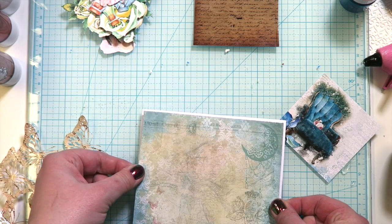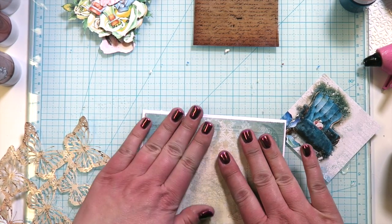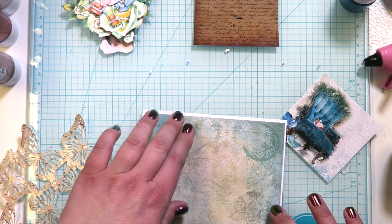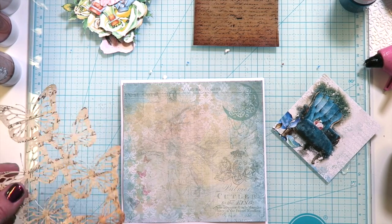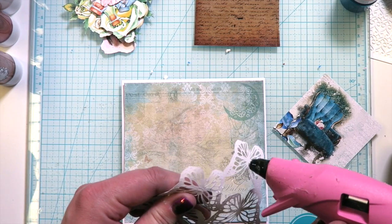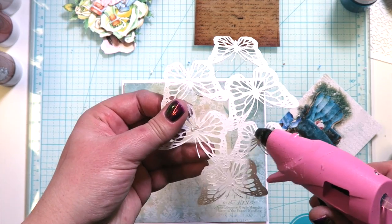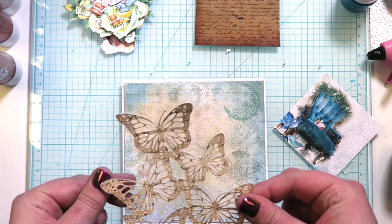But for somebody who's new to crafting, is there a reason for using a hot glue gun? No, there isn't. You can just use a glue roller or you can use a wet glue, a PVA glue, whatever glue you want. I'm just using this for speed. And when I do demos, it's just quicker. So that's why I'm using it. But ideally, I'm not the biggest fan of hot glue because it just burns your fingers. But it works a treat.